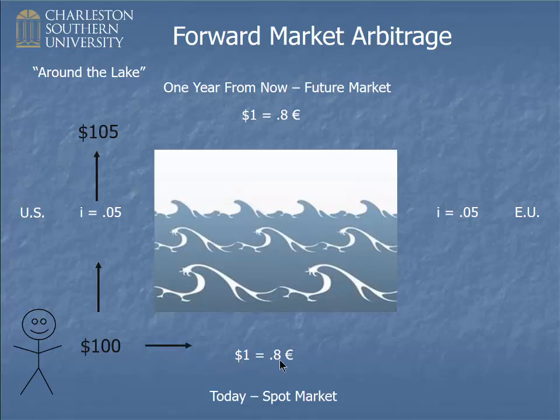Your other option in a global economy is to take your $100 and exchange it into euros. Since $1 makes 0.8 euros, $100 would exchange for 80 euros. Then take those 80 euros and deposit them in a European bank at 5% interest. So 80 euros at 5% interest 1 year from now, you would have 84 of them. And then take those 84 euros 1 year from now and exchange them back into dollars, right? And this is the predicted exchange rate in the future. So dividing this number by 0.8 to get it back into dollars, you would have exactly $105.